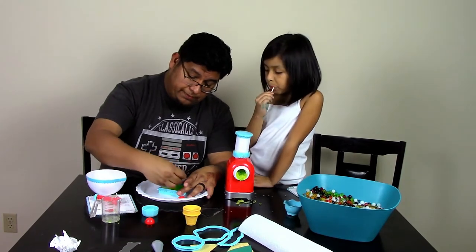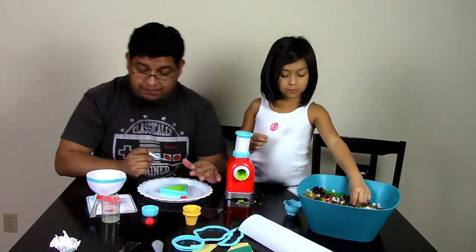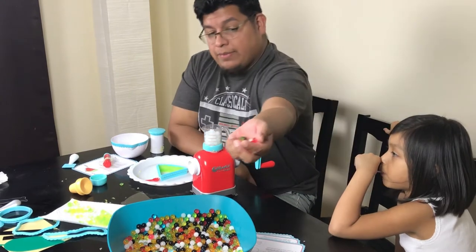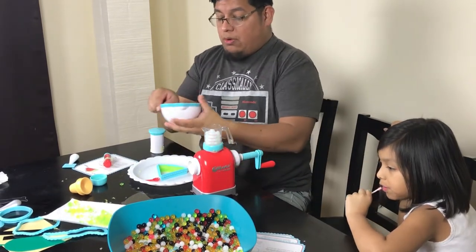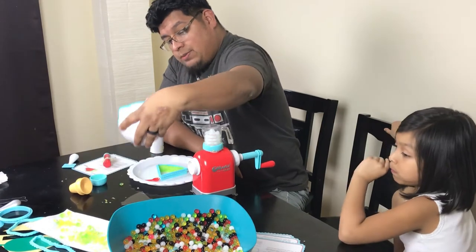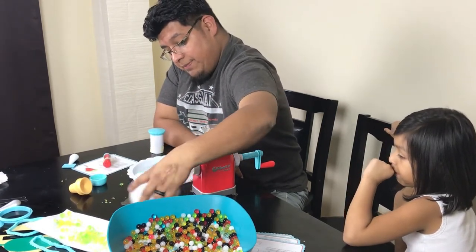Beautiful. Alright, so we did the green, the outer part of the. Alright, so look, we filled it up all the way up. Put these back in there. Get your bowl ready. Put the kryptonite aside. Hopefully, Superman doesn't stop by because this doesn't help him.